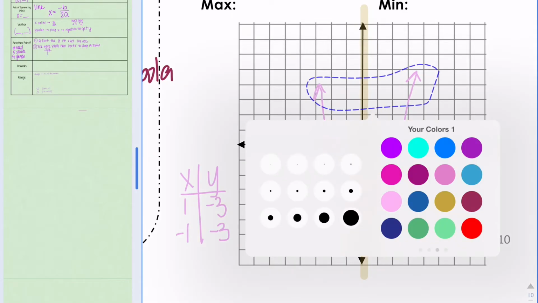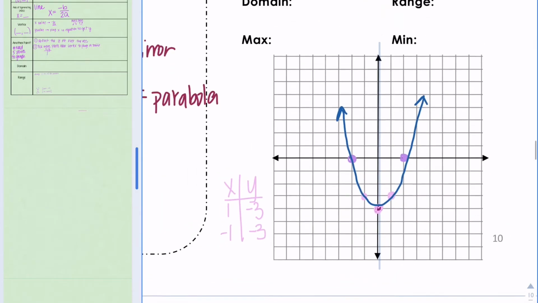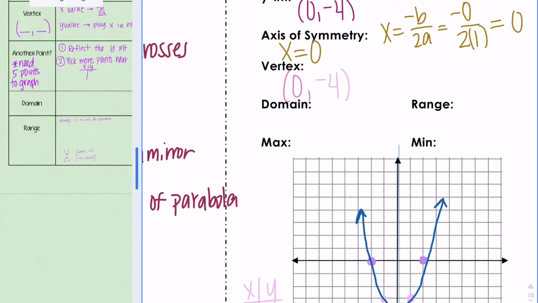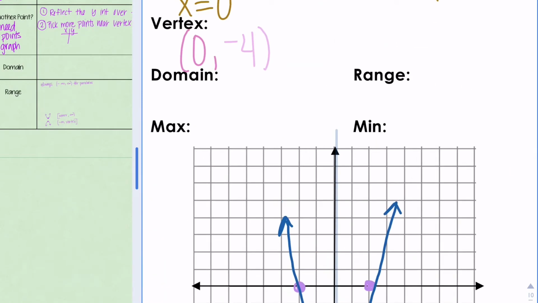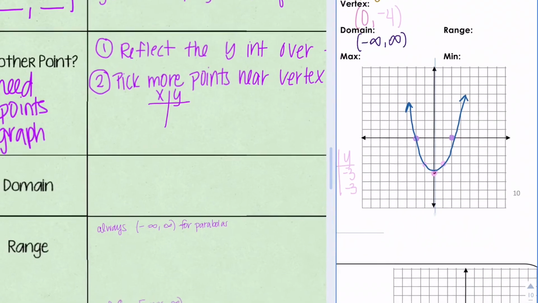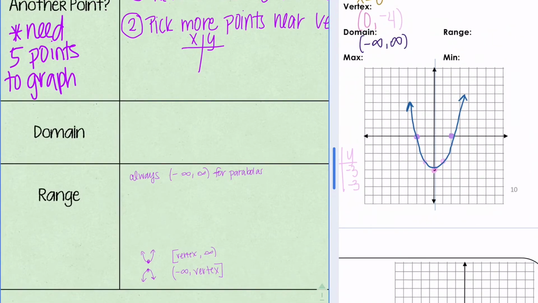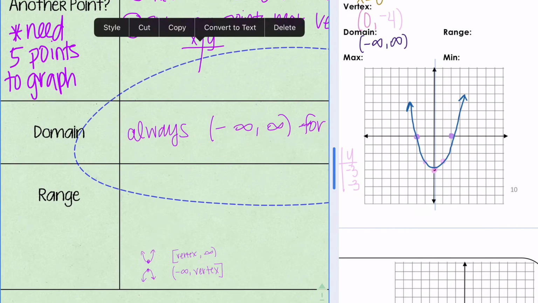Here, I'm going to change that color. It's a little easier to see. All right. Cool. That's our parabola. Now, the domain. The domain is all the x values. So for this parabola, this one goes on forever and ever, right? And goes on forever and ever. So the domain starts here at negative infinity, and it goes on and on forever until positive infinity, right? So this is going to be from negative infinity to positive infinity. And I will tell you something. For all parabolas, it's always going to be negative infinity to positive infinity. So I would write that down.